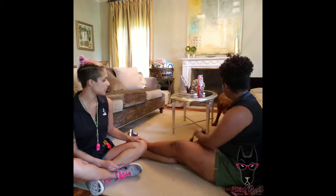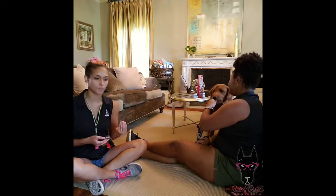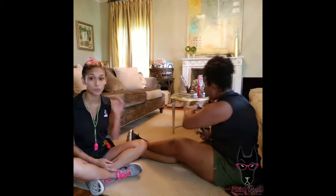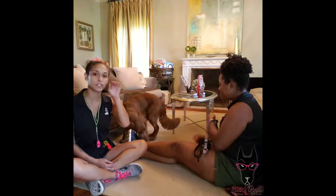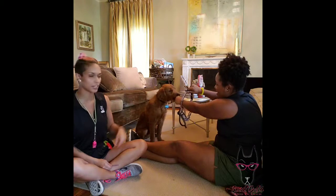Yep. Theo, what are you doing? Yes, good boy. Good. So this exercise is very similar to the one we were playing with the paws, going back into that cooperative care or just consent. Really, trying to convince him, hey, buddy, you can put your head through this. And that is the goal today. We're trying to get him to ease his head through the hole of the Easy Walk on his own, not us trying to shove it on real quick. He definitely likes that. We're getting to that point.